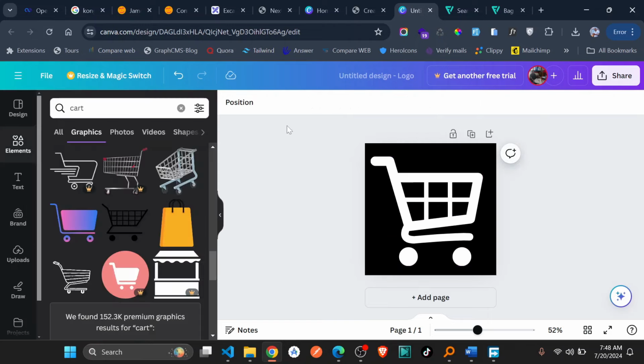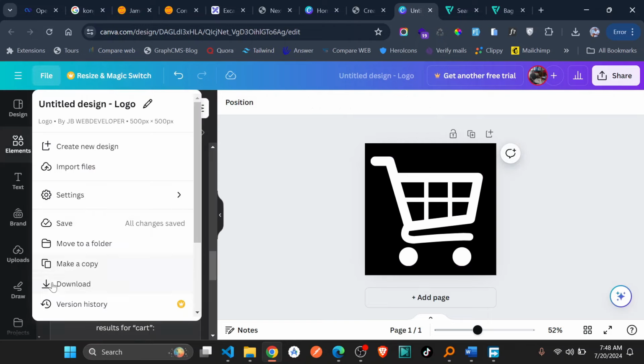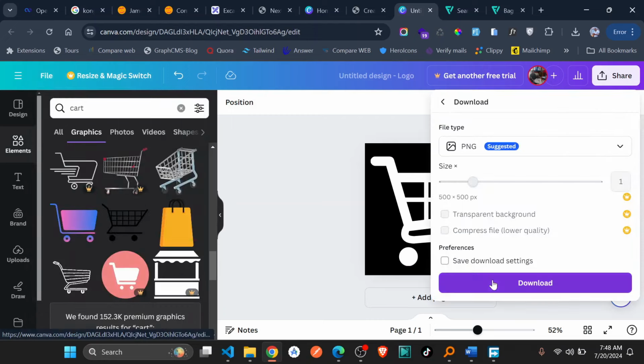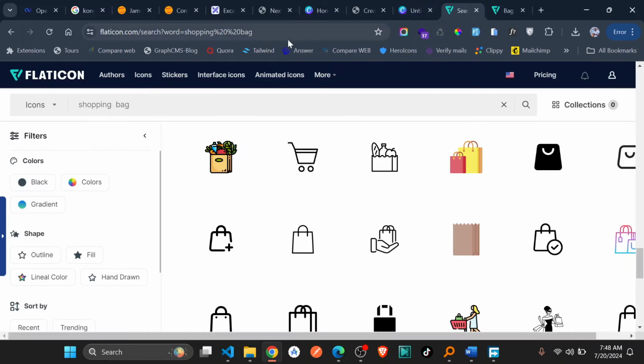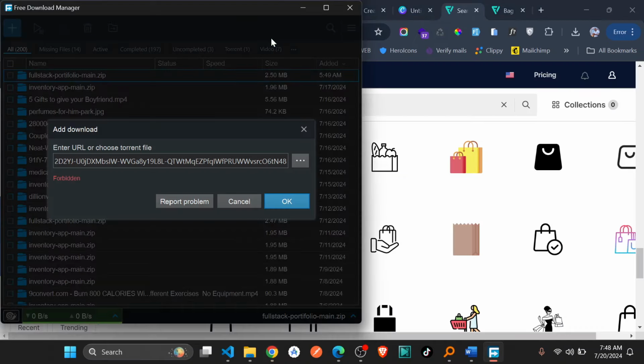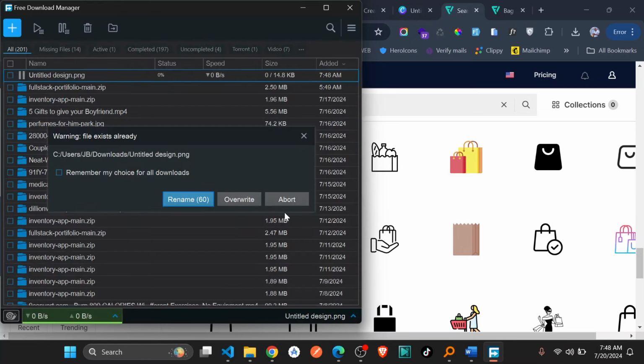Okay, I'm just going to go with this for now. I'm just going to go and download. So after getting this, you can simply head to favicon. Just download this.